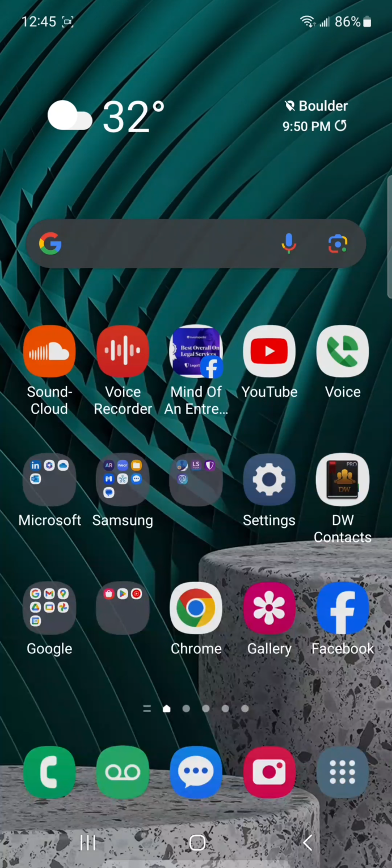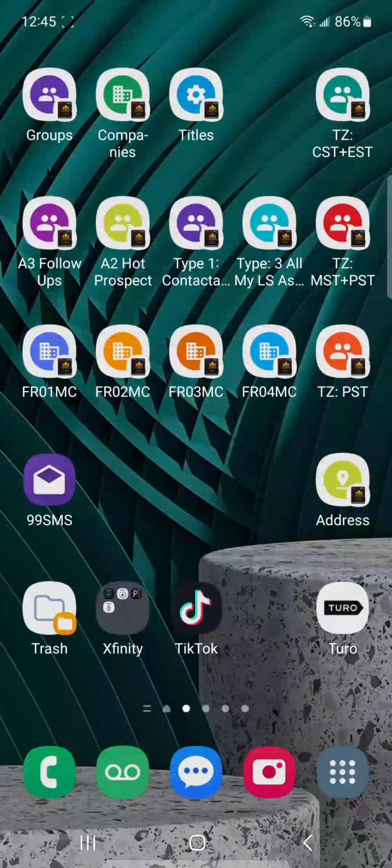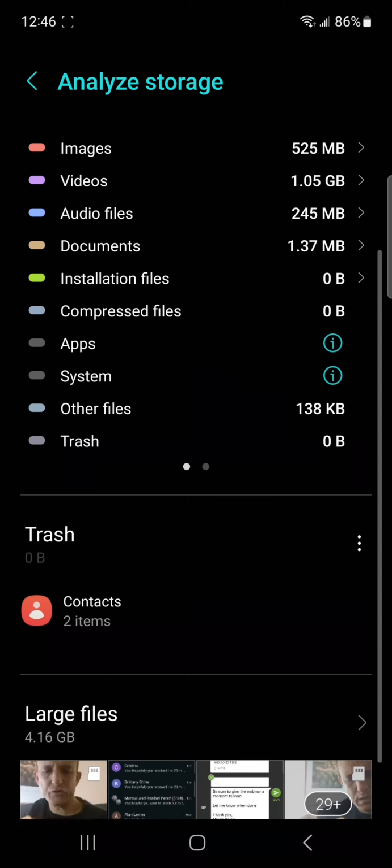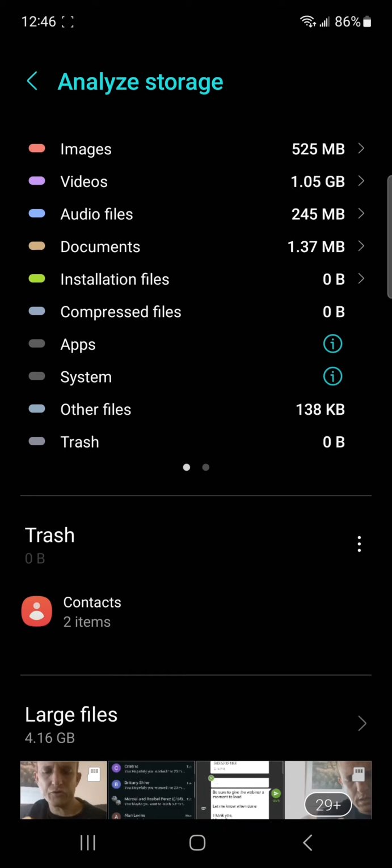Now, also going into the trash, right? You might have different settings for your device. Now, my trash, I have a folder right here. It's just called trash. It's my general trash bin, and it's going to show me contacts that I've deleted, video or media images that I've deleted, like large files down here. They're in the trash bin and ready to get rid of.